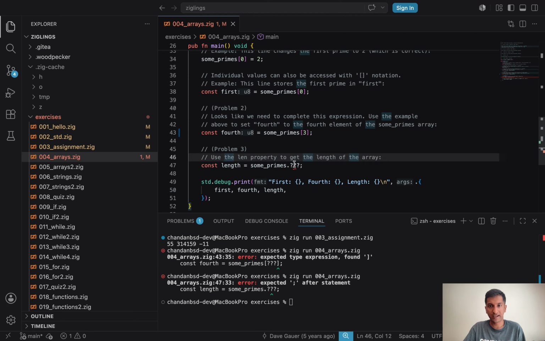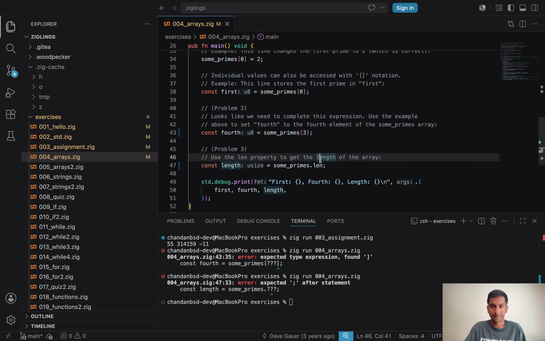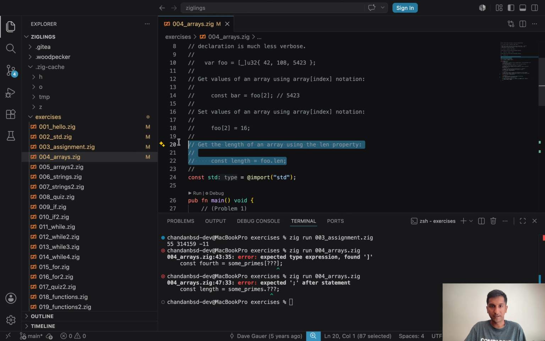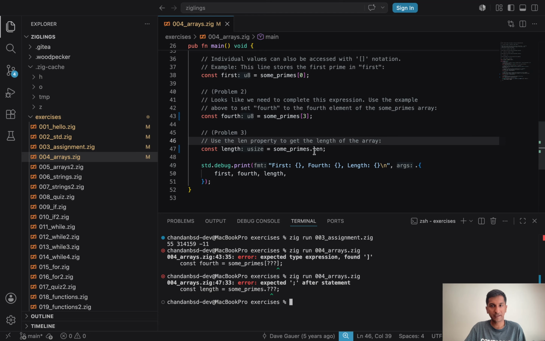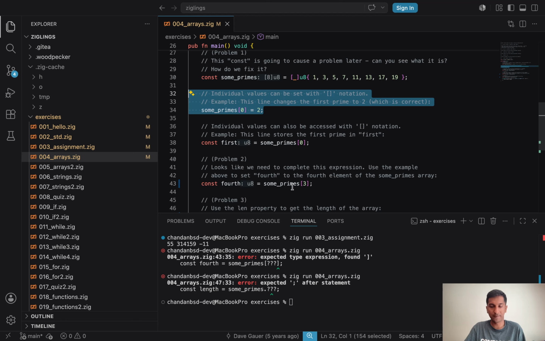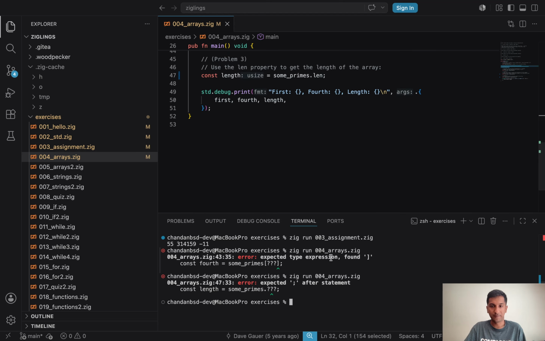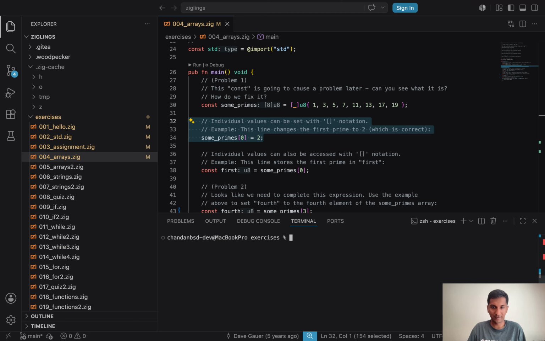And it's pretty straightforward. We're trying to find the length. We don't have to loop through the collection and increment a counter. We can directly call the length property, which was explained to us here. That's pretty cool. Okay, let me run this. And our expectation now is this is going to break. Hopefully it does break and I haven't got this wrong. Let me clear the screen.